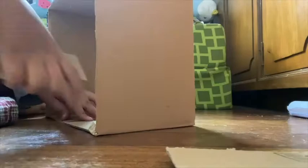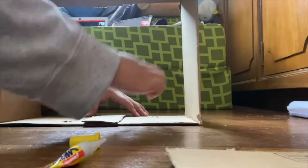Pagkatapos po nito, nagsimula na rin po ako sa mismong stage. I cut the boxes to the size I want and covered it with white cartolina para mapinturahan ko siya ng black mamaya.